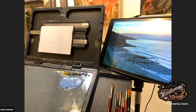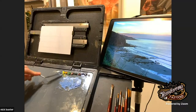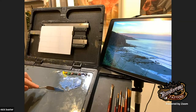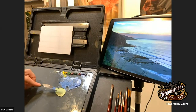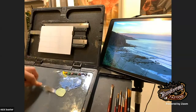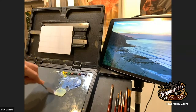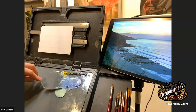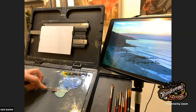I always thought of it as, instead of mixing the oil or the medium on the palette and then applying it to the panel, by just having the medium waiting there on the panel, you're just doing the dilution of the paint differently, but you end up with a similar mix, with less laboring. Yes, exactly. The medium on the panel will just grab the paint directly off your brush, and even a tiny amount, just a few molecules of color on your brush, you can work quite a bit. Yep, that's a good way to put it. It makes your painting process way more efficient, and that's always a good thing.